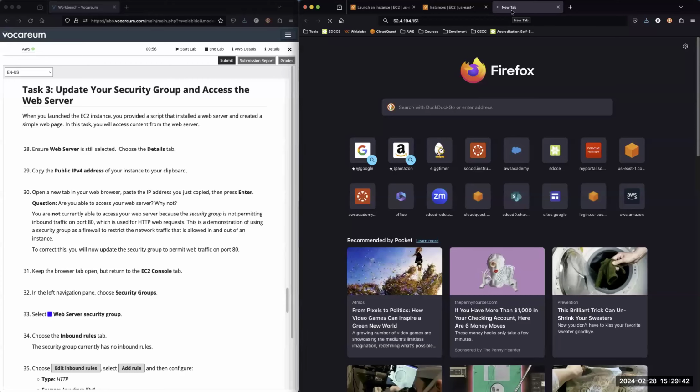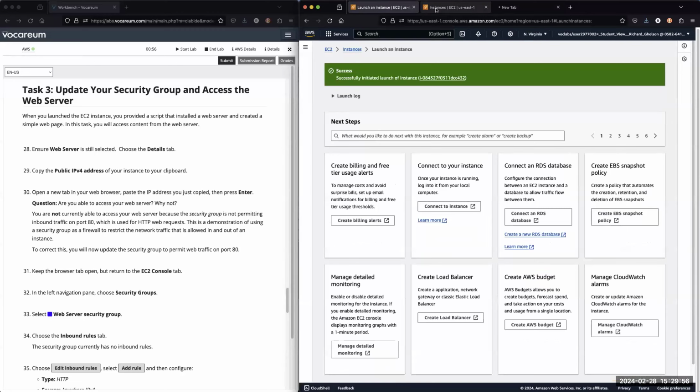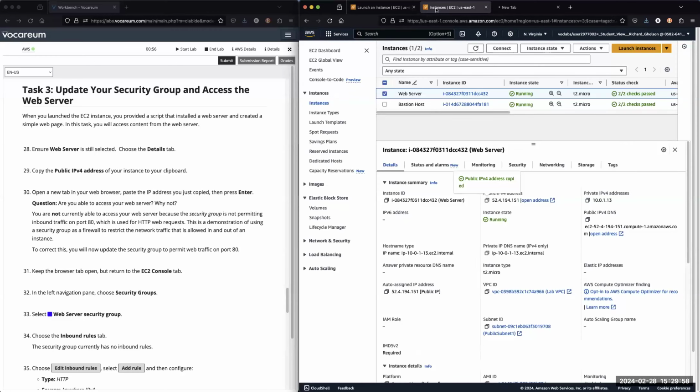So to correct this, we're going to update our security group to permit the web traffic on port 80. So we'll leave this alone, and then we'll return to the Instances tab. I didn't realize this was still open, so I'll close that up so we're not confused by it.